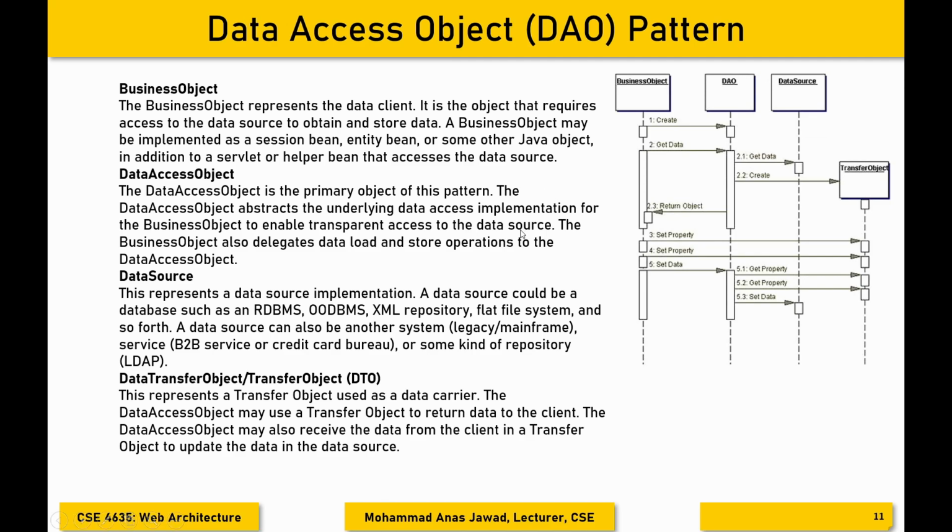Okay, and there is going to be a second class which is going to implement this DAO interface, and this implementation class is basically going to contain the actual implementation details. Like suppose if you're using an Oracle database, it will contain things like establishing connection to that database, performing necessary queries, and so on.